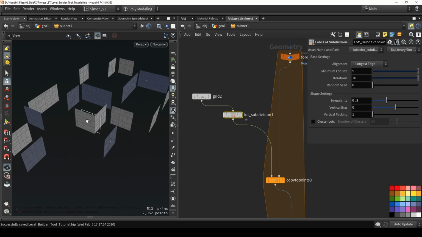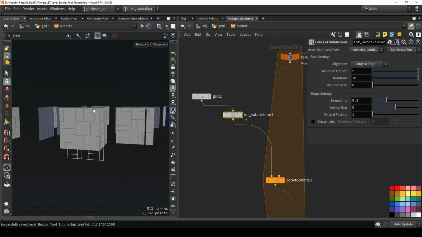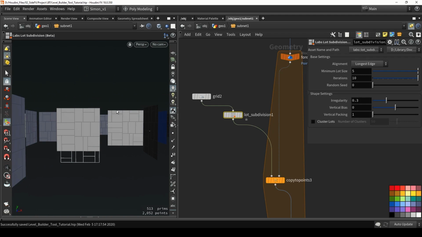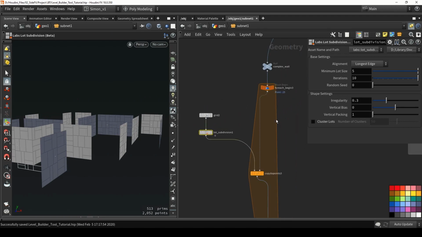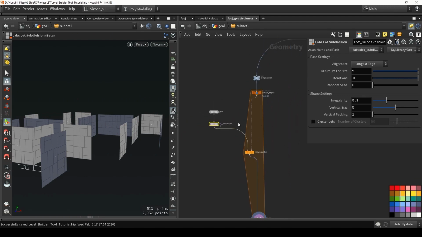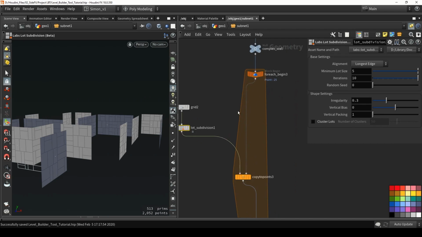The only issue now is that they are not really random. You can see that every time it's the same pattern. Like if you just look at the corner, you can see these two long pieces and this bigger piece. So it's just the same step over and over again. And that's why I created this loop, so we can use the loop to create variation in here.